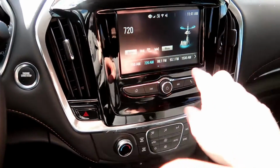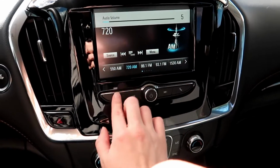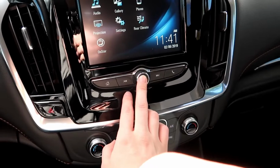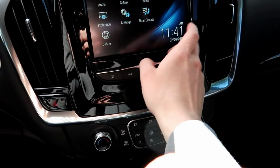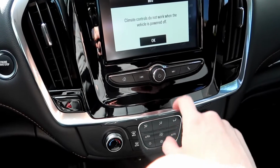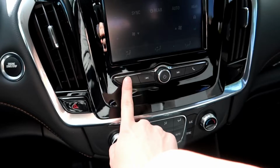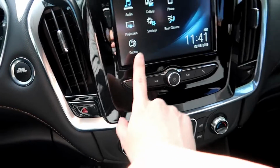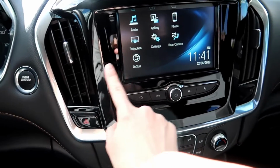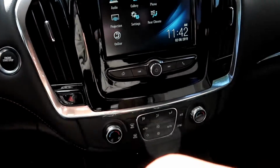Here is the infotainment system. So you can obviously sync up your smartphone, which is super nice. There's a lot of different features here as far as controlling the rear climate, which is nice. If you guys have little ones, you can control this when the car is turned on, which it's not right now. That's a nice feature to have. You can, like I said, connect your phone, which I haven't done yet. And there's a lot of other features on this as well. You can obviously sync up your music and play your music on it.